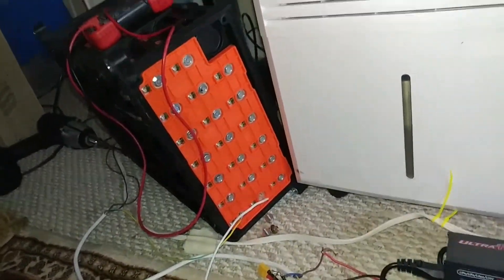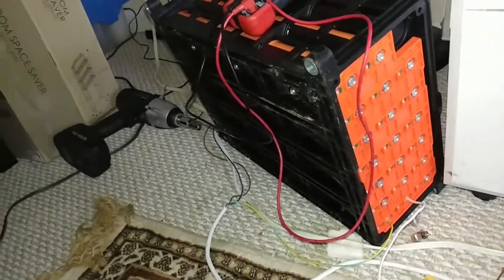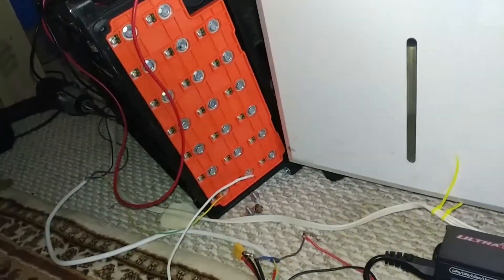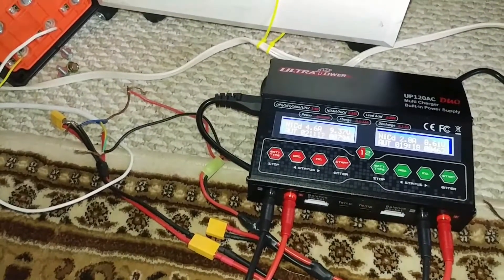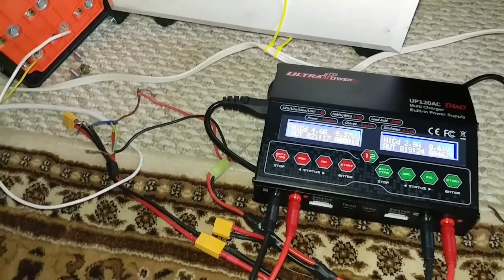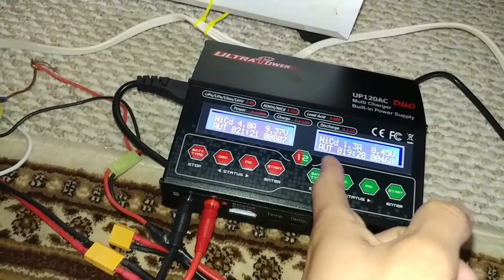I got the 2003 Civic hybrid battery and it needed to be charged because the car keeps detecting it as dead. I looked up the grid charger solution that people were talking about, but that costs around $300 to $400. So I decided to pull the battery out and hook it up to my LiPo charger that has the NiCad option on it.